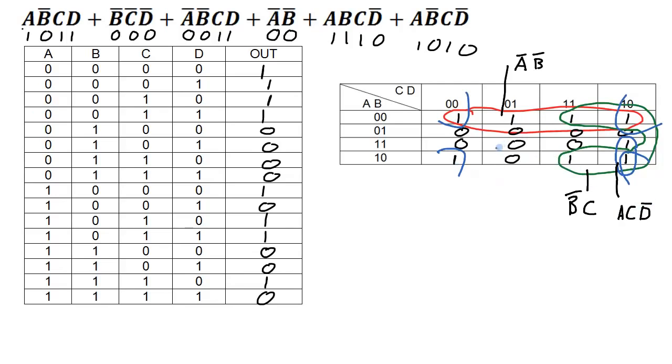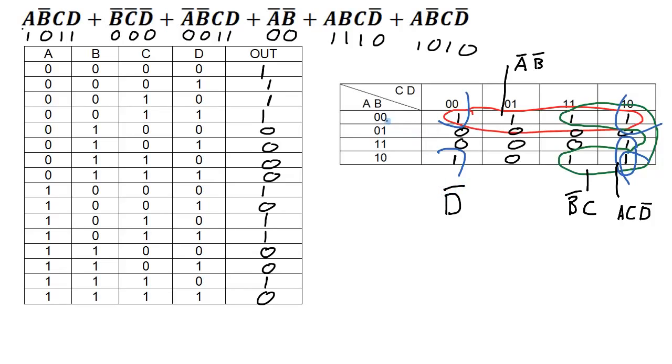Finally, the four corner grouping. What happens in these four corners? Well, we see here all the bits are 0. If we move over to this one, we see that C changed from a 0 to a 1. So C won't be in the expression. D is a 0 in both. It's the same column for the bottom two cells, so D is not changing. D is equal to 0, so D will be part of that group. It's not D.